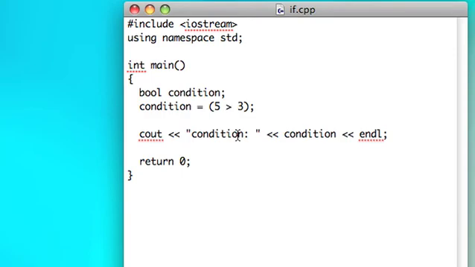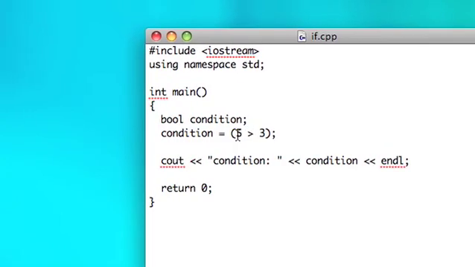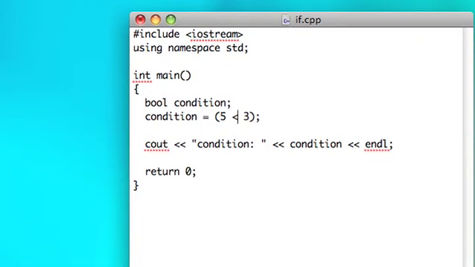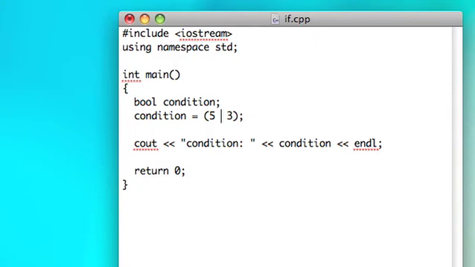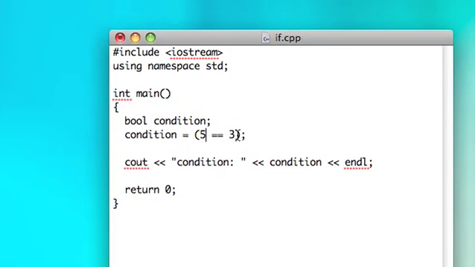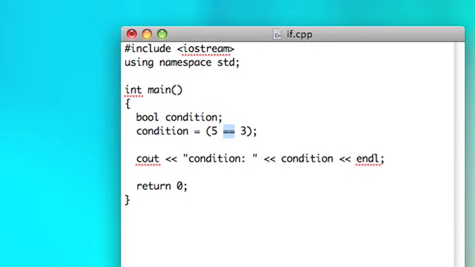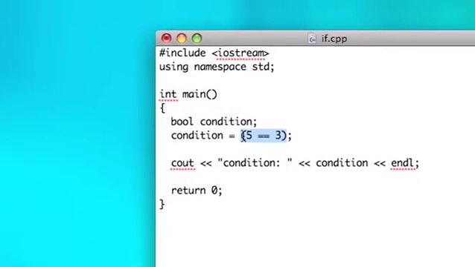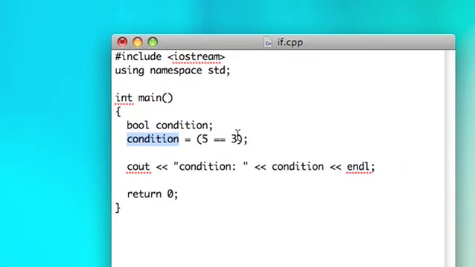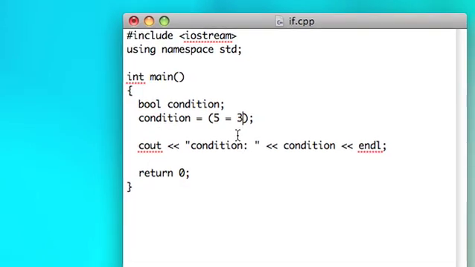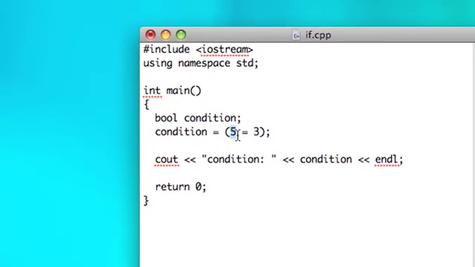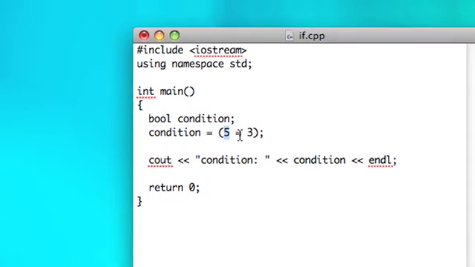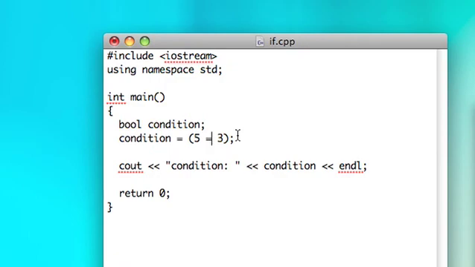So the comparison operators that I mentioned a second ago, for math, you can do greater than, less than, greater than or equal to, less than or equal to. And then there's also equal, like if this is exactly equal to this. Note that this has 2 equal signs. We use the 1 equal sign when we're doing assignment, so that's when we're trying to assign whatever's on the right of the equal sign to the variable on the left. So if we had just 1 equal sign, it would try to assign 3 to 5, and it might work, but it's not going to evaluate the condition the way you're going to expect it to. So be sure to remember those 2 equal signs, they're really important.